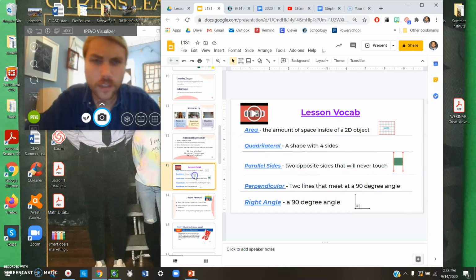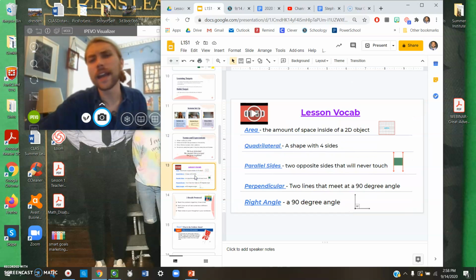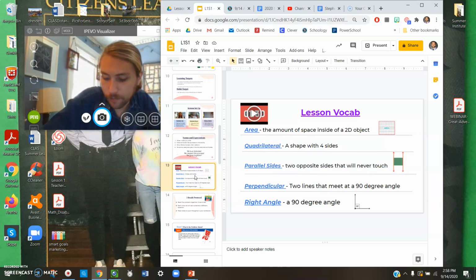together. At this time, you're going to have 1.5 minutes to write your lesson vocab on page 4 of your workbook. There's an activity on that page called Decomposing Parallelograms. I want you to use the space on that page to record this key vocab that we have listed here. This vocab is going to be essential for us throughout the lesson.